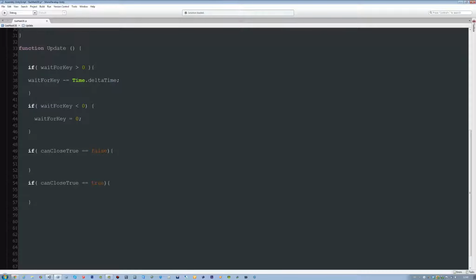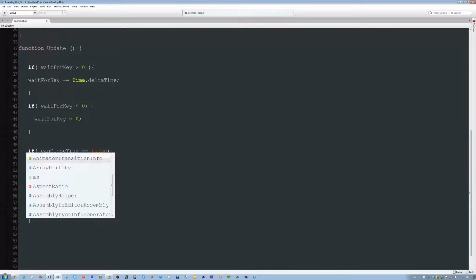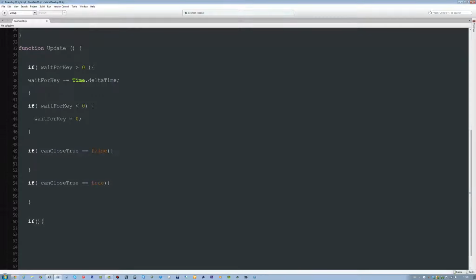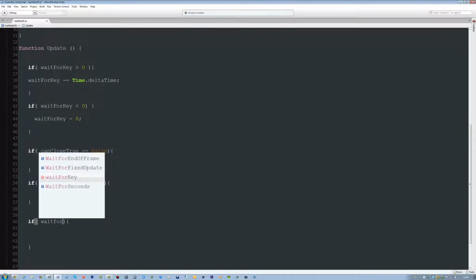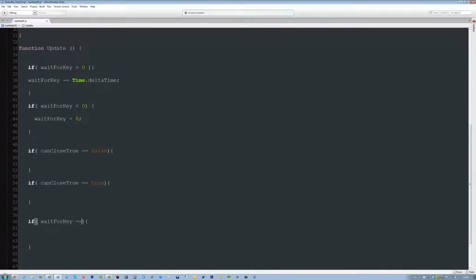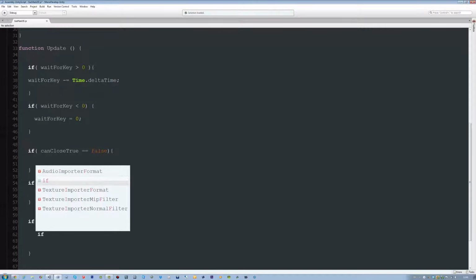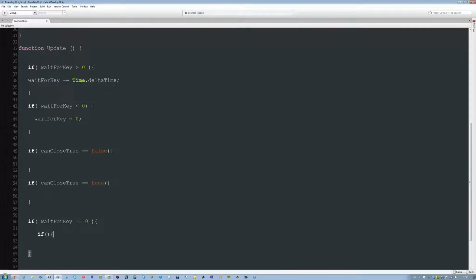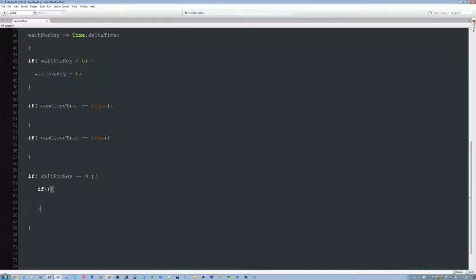So now we're going to say if, open bracket, close bracket, open curly brace, closing curly brace. I'm going to say wait for key equals 0. Then I want to do something. If our key is currently 0, I want to be able to press the M key to bring the mask down.